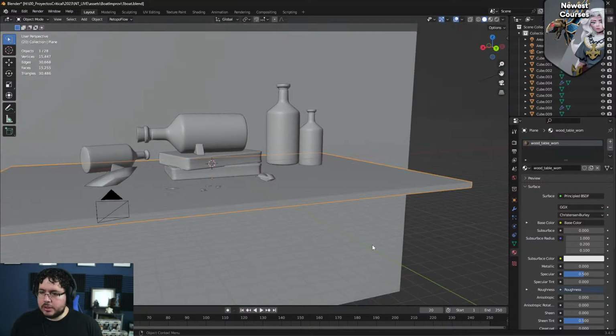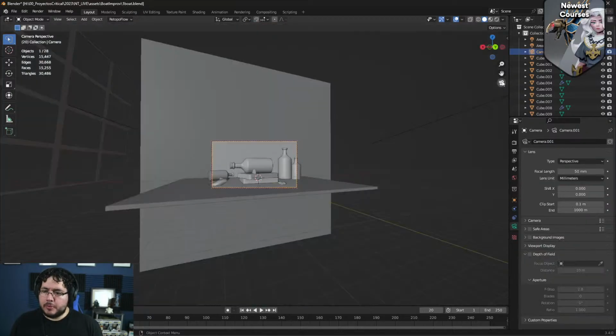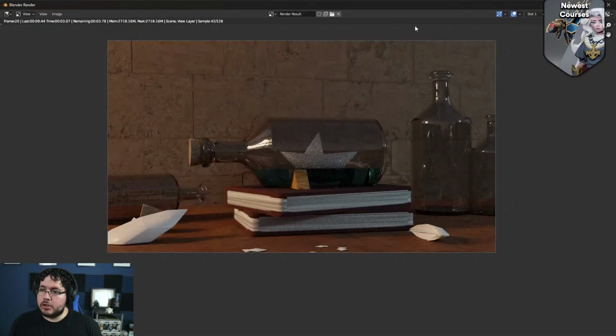Now there's one thing that I want to do, and I think it's going to really help, which is depth of field. Depth of field is the option that we have to make certain things look blurred and certain things more in focus. We can do this inside the camera. Here inside the camera, as you can see, we can activate depth of field. I can select a specific object, such as that cylinder right there, to be the object at which we're going to have our depth of field. Now, if we render, as you can see, certain things might start looking a little bit more blurred out. Although I do think I need to activate one more thing first.